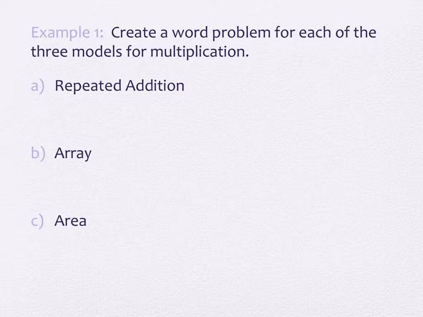Zach can be line leader if he can get 3 stickers a day through Friday. If there are 5 school days in a week, how many stickers must Zach get to be line leader? Excellent. We're just doing Monday through Friday. Everybody likes Monday through Friday, school week, right? All right, one more example of repeated addition. Amy: At Chuck E. Cheese, students won 2 tickets at every game they played. If the students play 5 games, how many tickets do they win? Good. All right, that was 3 repeated additions.